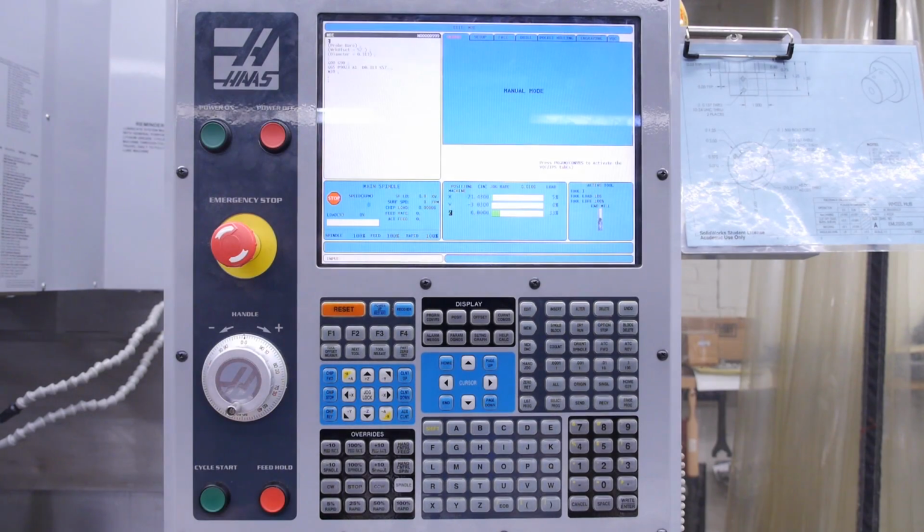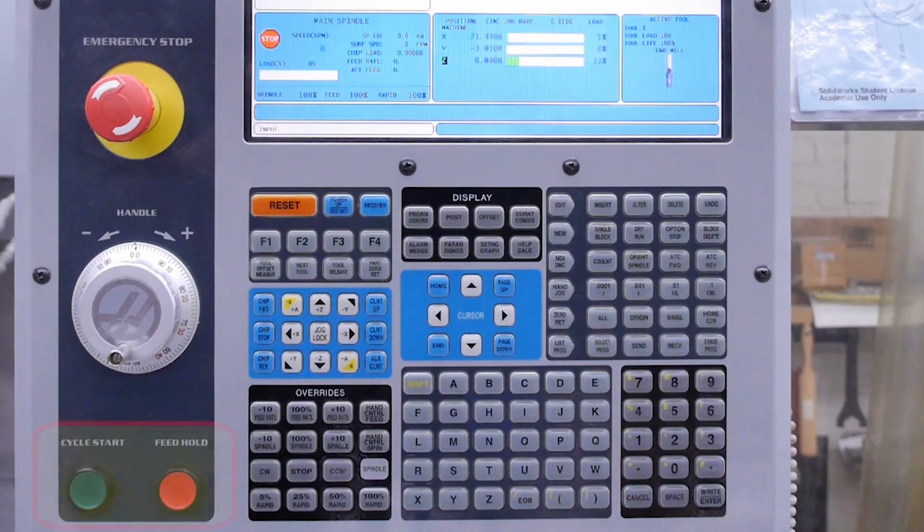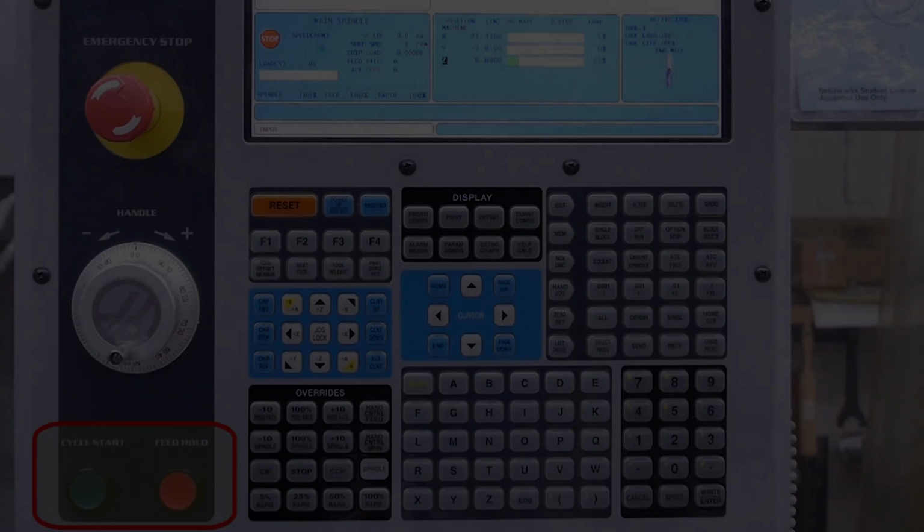As instructed in steps 11 and 12, set the spindle speed and feed rate override, as well as the rapid override, all to 100%. We can do this because our program has been run many times, so we are confident of its accuracy. Start the program by pressing the green cycle start button with your left thumb while hovering your right thumb over the red feed hold button in case you quickly need to stop the machine.